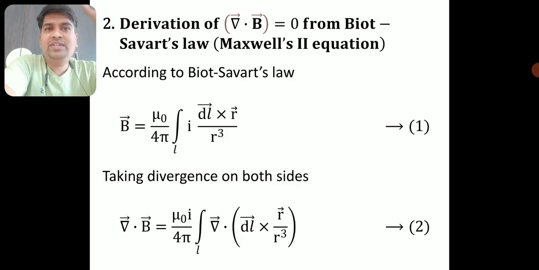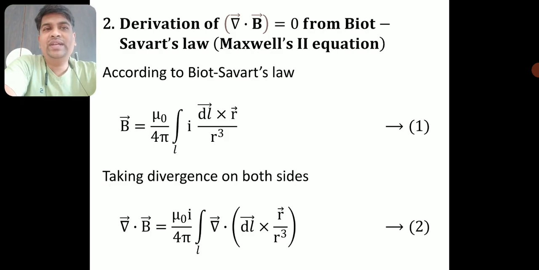I explained that the magnetic field at some point P due to the current element is directly proportional to the length of the current element dl and the current I flowing in it, and inversely proportional to the square of the distance r between the current element and the point P. So dB is proportional to I dl sin theta divided by r square, where I have to add some constant to equate it. So I have added the constant mu naught by 4 pi. Now the magnetic field at point P due to the current element is dB equals mu naught by 4 pi, I dl sin theta divided by r square.